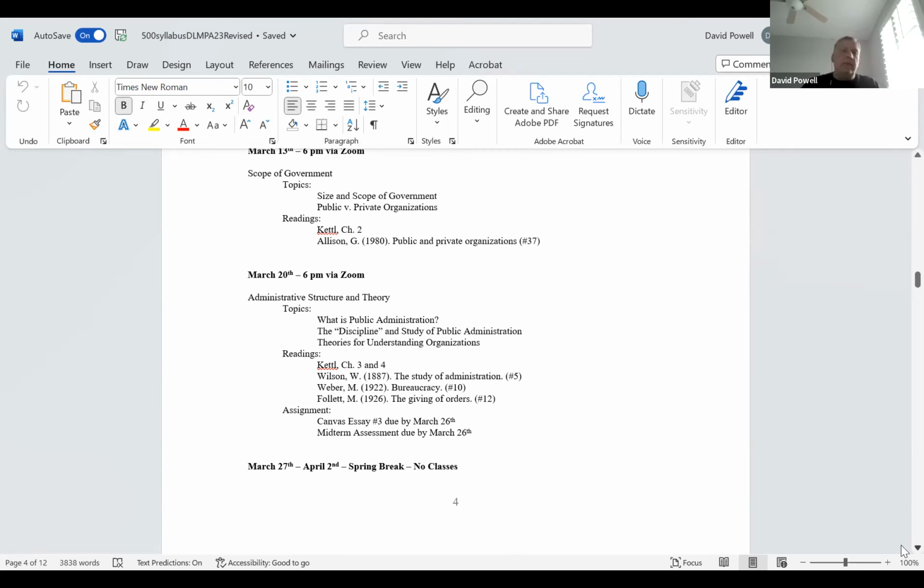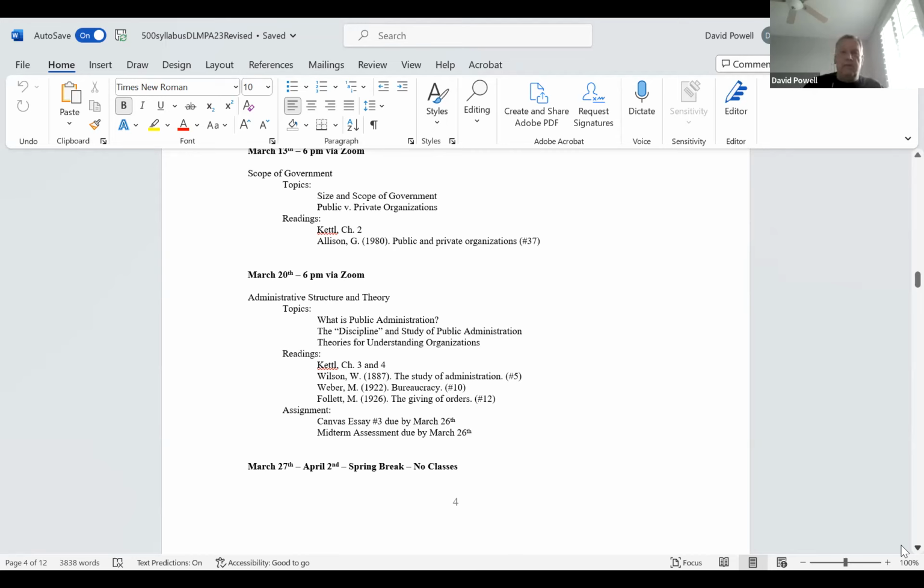And we'll talk about some of the theoretical approaches that we have developed within the study of public administration. We'll talk about the evolution and development of those theoretical approaches. We'll start in the late 1800s and we'll go all the way to modern times. We'll go through different schools of thought, from the classical school to a variety of neoclassical schools of thought, and show you how our thinking about how to study public organizations has really morphed and has really evolved over the past 150 years. Chapters 2, 3, and 4 in Kettle, and then you have 3 articles from your classics text.